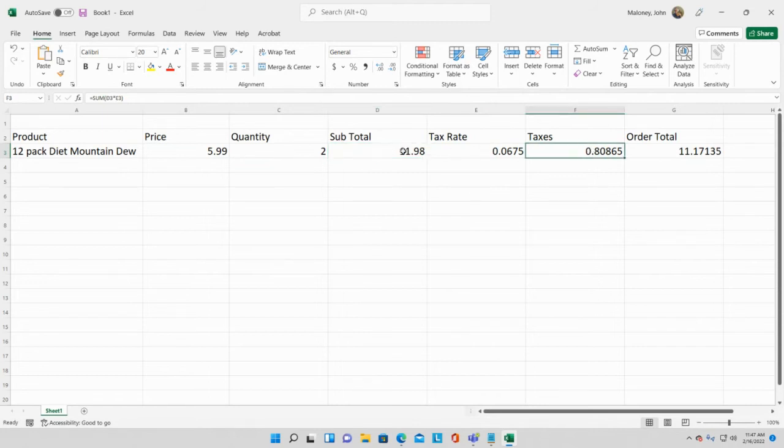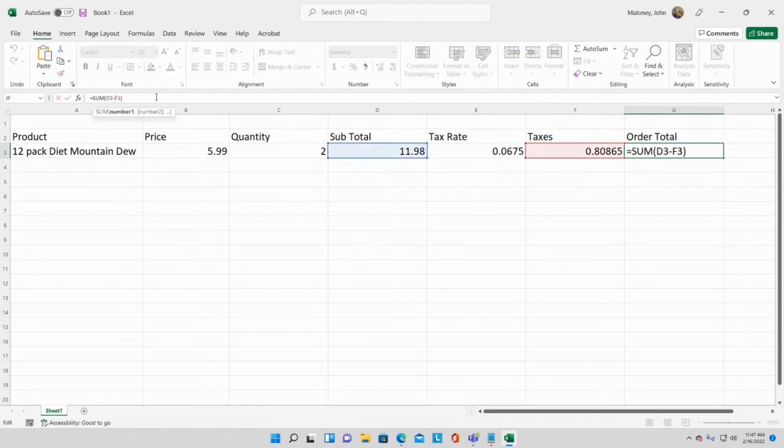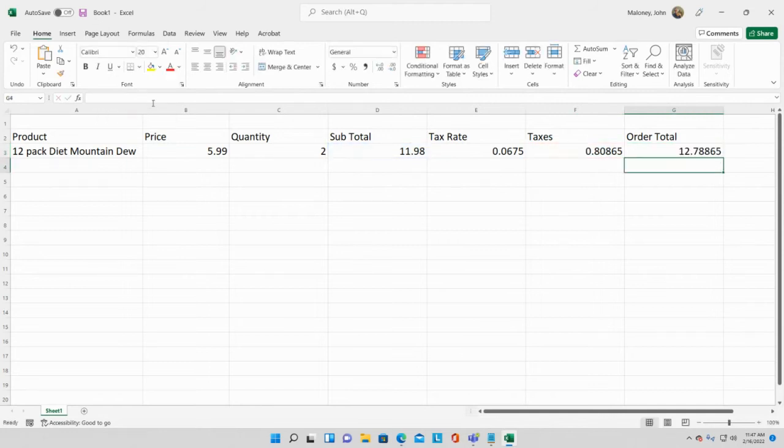Okay, and then we took subtotal and, oh, I minused it. I have to add the taxes, obviously. So subtotal plus taxes. Because the store is not going to subtract taxes from us. They're making us pay the taxes. So the subtotal was $11.98. Taxes were 80 cents. And that makes the order total $12.78.